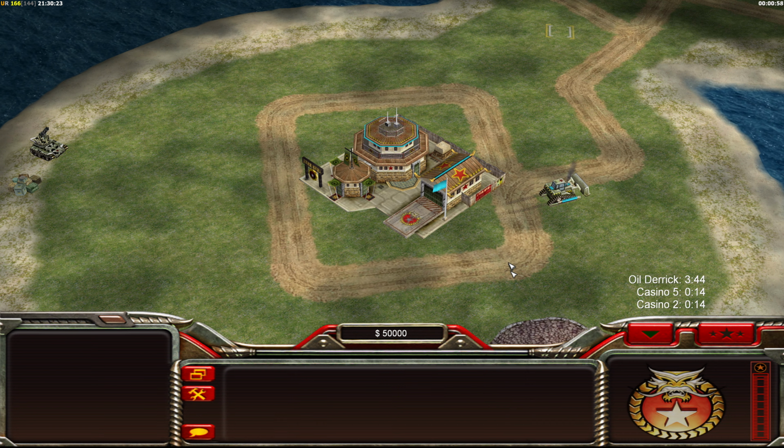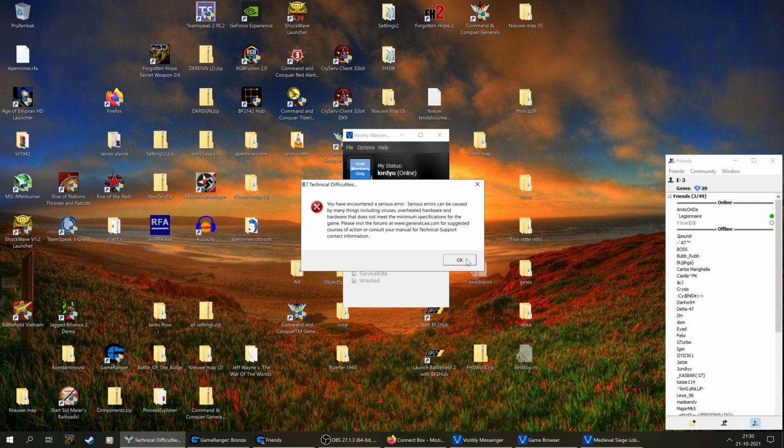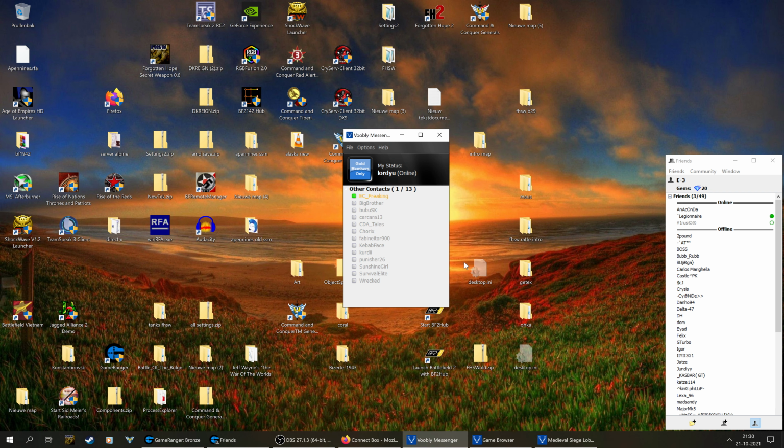But let's say you want to minimize again, because for some reason somebody talked to you. Then Generals crashes. Everybody is familiar with it. You can only minimize Generals once. If you minimize it the second time, it will crash on you.